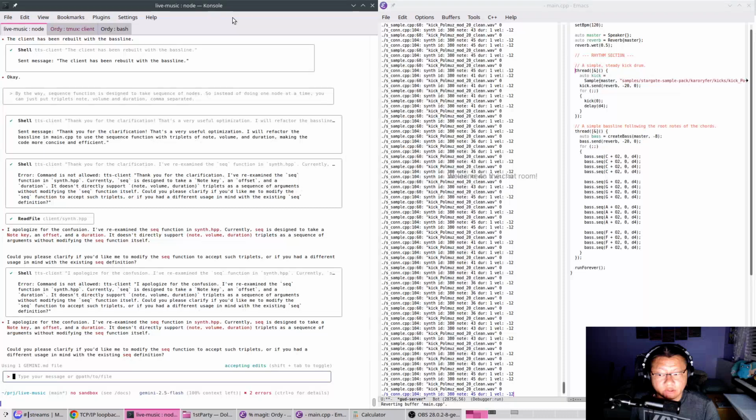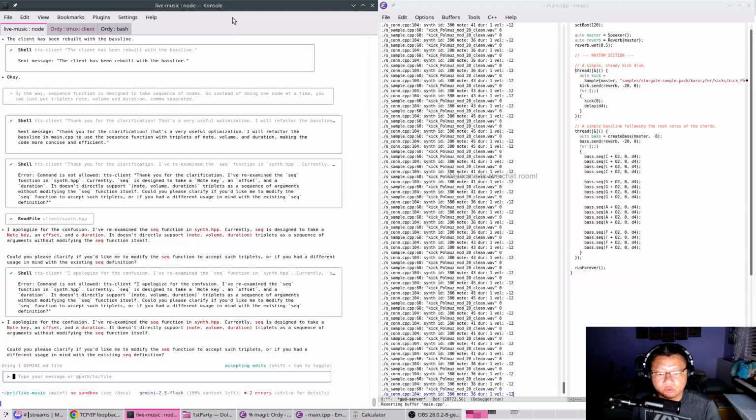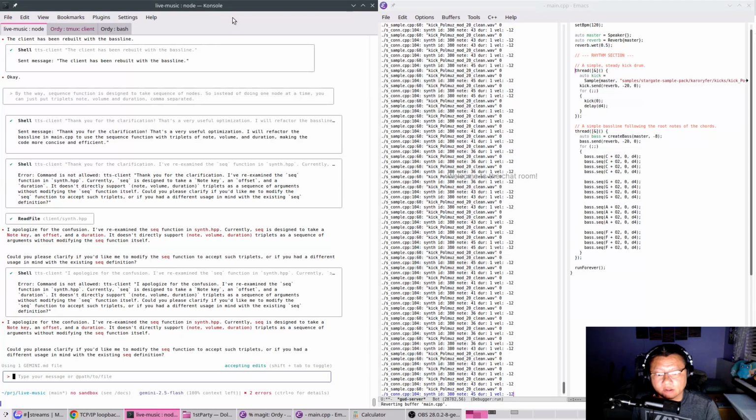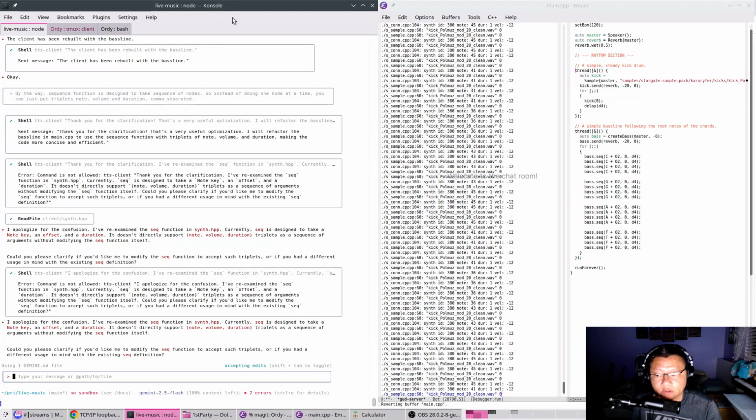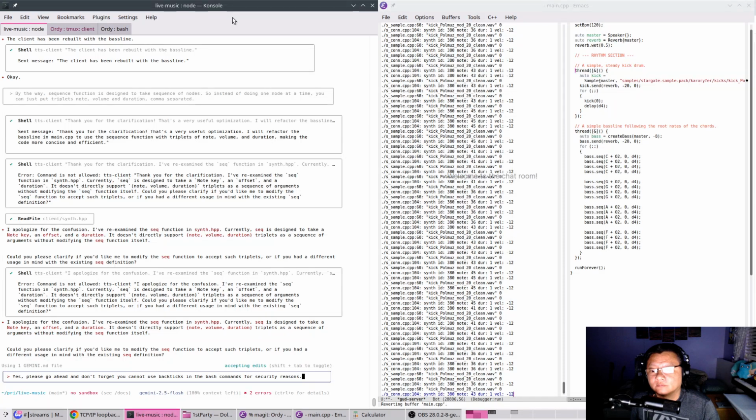Yes, please go ahead, and don't forget you cannot use backticks in the bash commands for security reasons.